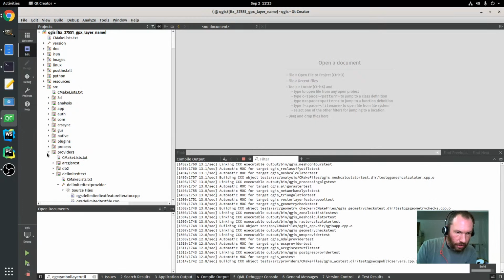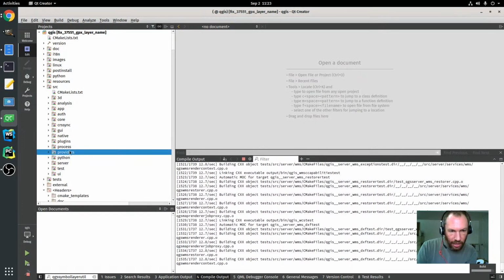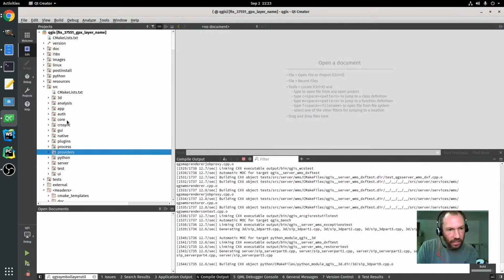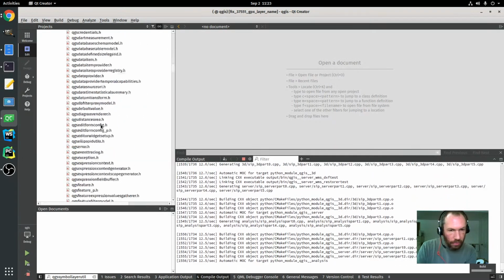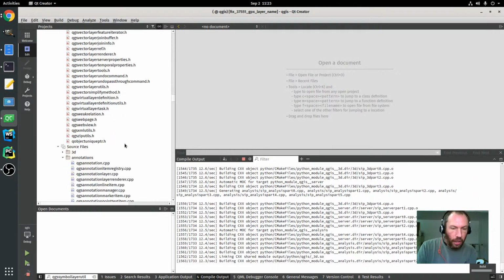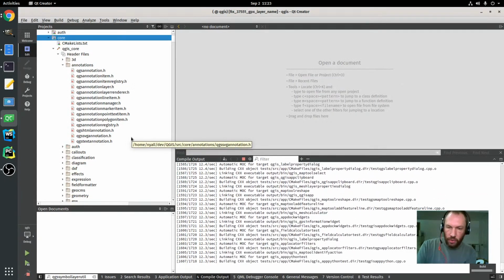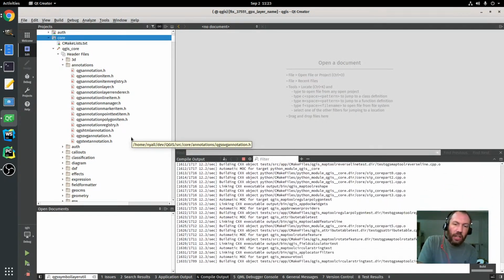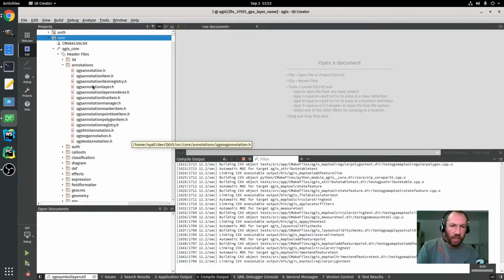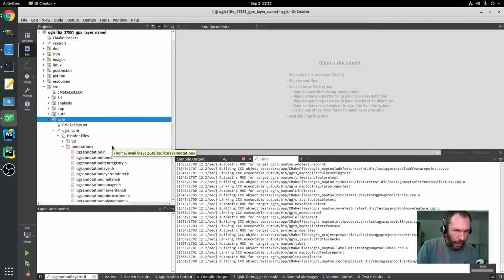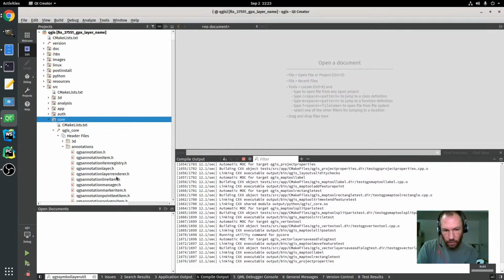We've got the app library, the core library, we've got the data provider library, and each of these has probably a couple of hundred files in here. So it can be really daunting when you're first looking at this code base: I want to make a change, I don't even know where to look, there's a billion files here.